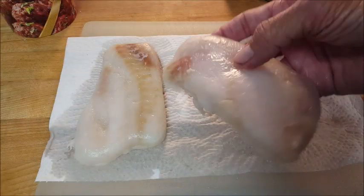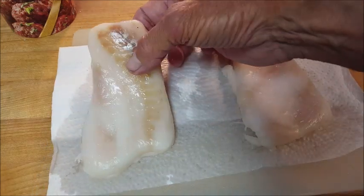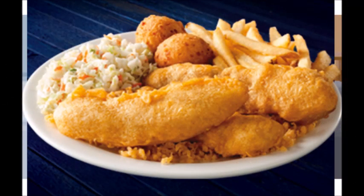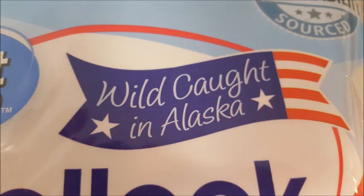If you're not a fan of seafood because of the taste and the smell, give this wild-caught Alaskan Pollock a try. You may already be familiar with this fish — Long John Silver's typically uses this for their fish and chip recipes. You can pick up this Pollock at Walmart; it's really cheap and it's really tasty. And anytime you're buying seafood, try to stay with wild-caught versus farm-raised. That farm-raised really is not good for you.